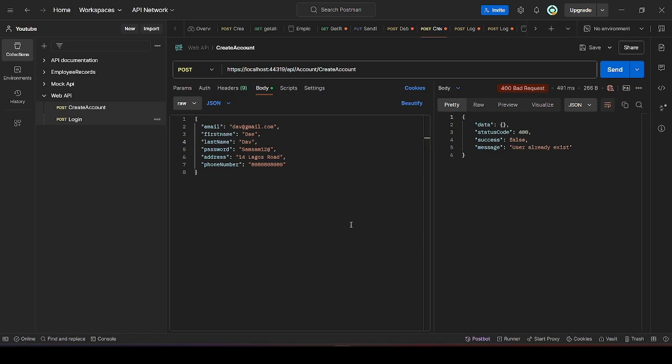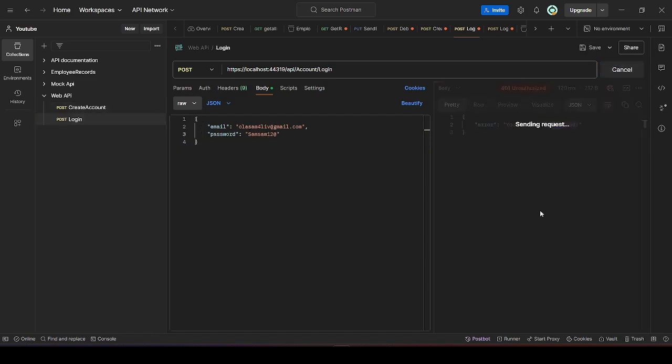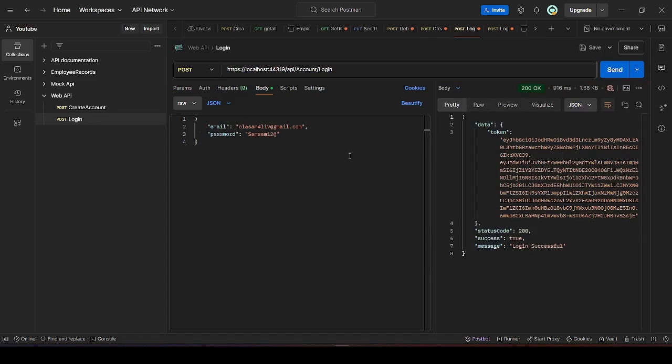So let's do the same thing with login. Let's try to log into the application. Right, so we can now have access to the application. And the reason we are able to access the application is because we decorated the endpoint with AllowAnonymous. Now let's go and create another endpoint, and we are not going to decorate that one with AllowAnonymous, and then let's see how this JWT token works in action.